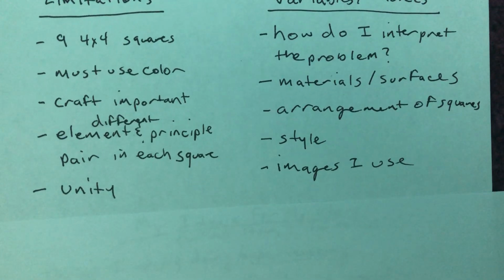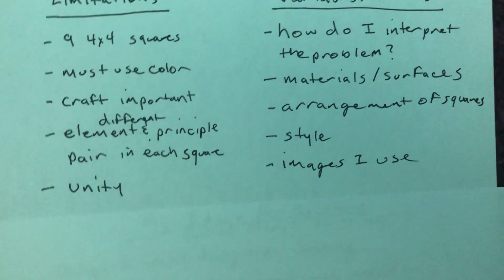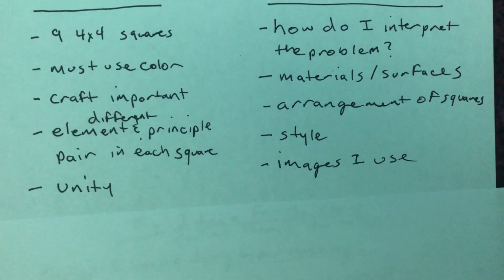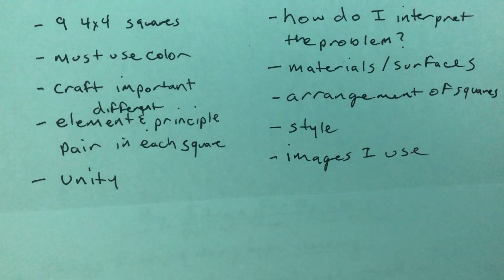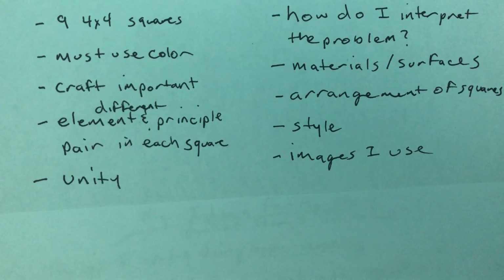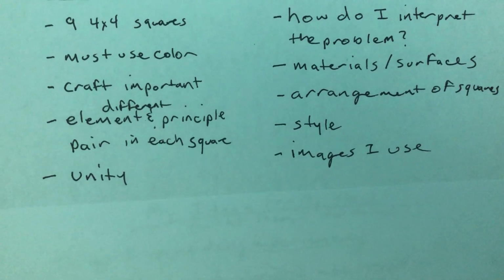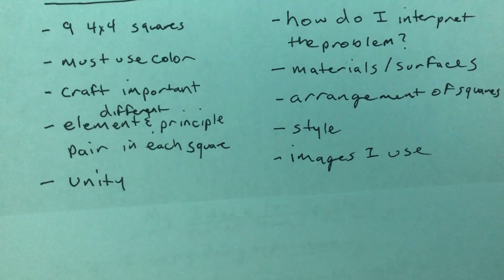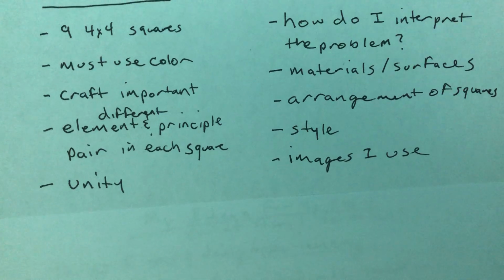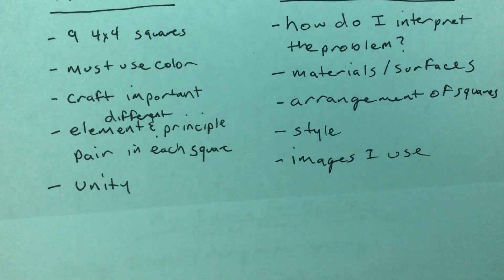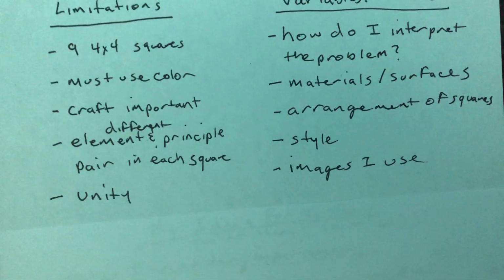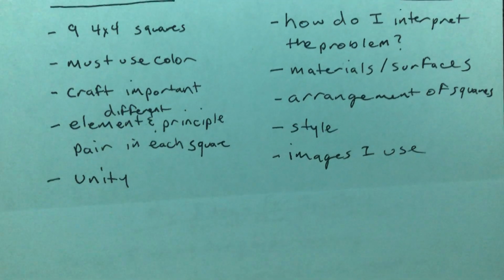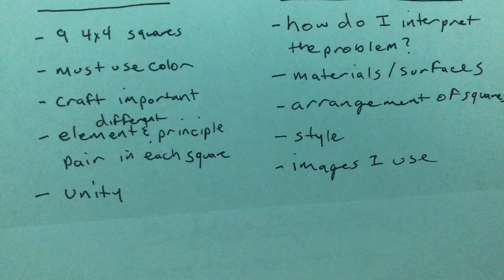Another variable or choice is style. Like you bring your own personal style to this project. What kind of artwork are you into? Are you into like tattoo style, or are you into cubism? Are you into cartoons? I don't know, but you're going to bring your own style into this. Or, you might be seeking to build your skills in a particular style that's maybe not what you would consider your normal style.